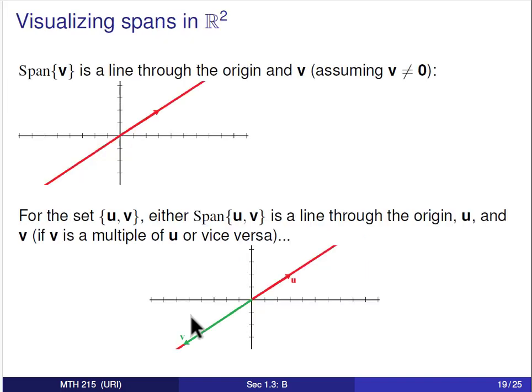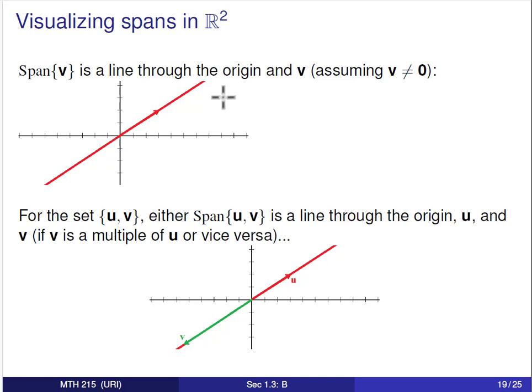So let's end this video by talking about pictorially what spans of vectors can look like. Now if we take a look at a specific vector v, we talked in the last video that if we were to take all the scalar multiples of v, we would get a line passing through the origin and v. And if v is the only vector in our set, that is the set of all linear combinations. So the set of all linear combinations possible from a single vector forms a line through the origin and v.